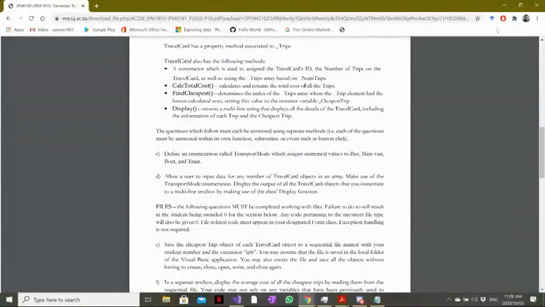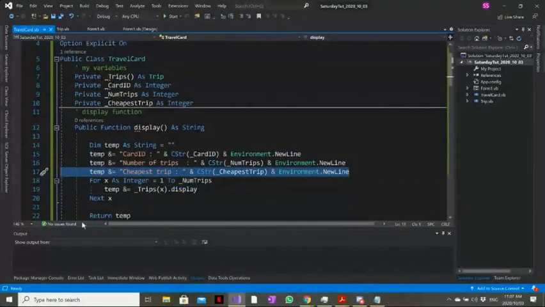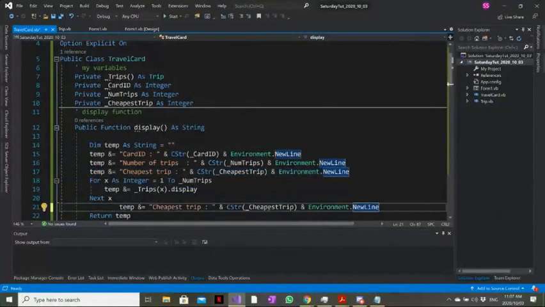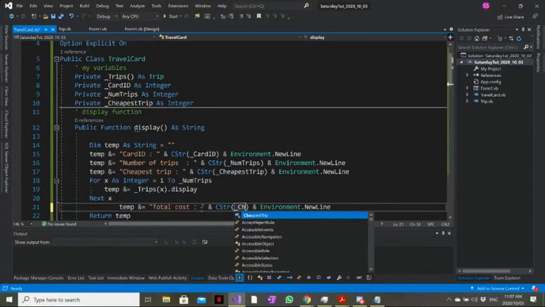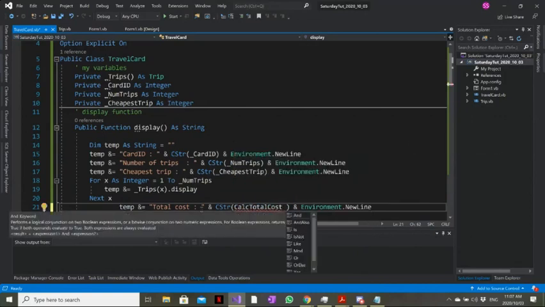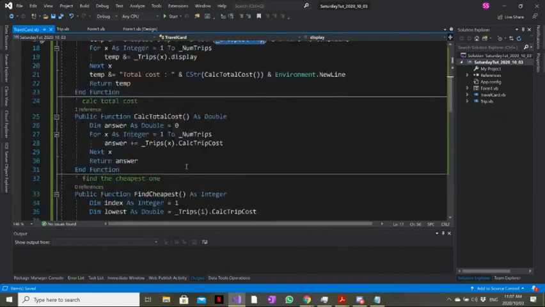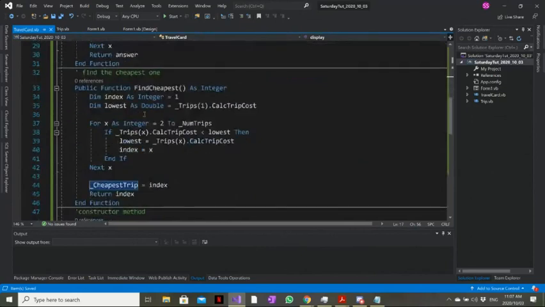Should we also display the total cost? Yes, that's probably a smart idea. Afterwards. It should work out quite nicely. So may I see the find cheapest function? Sure. Find cheapest, right? Anything specific you wanted to ask?